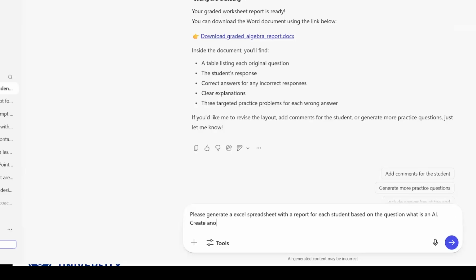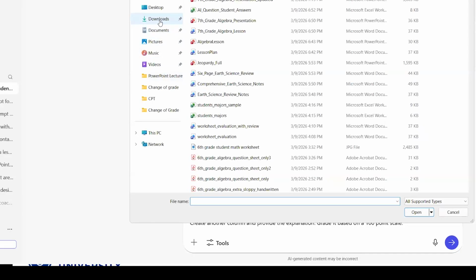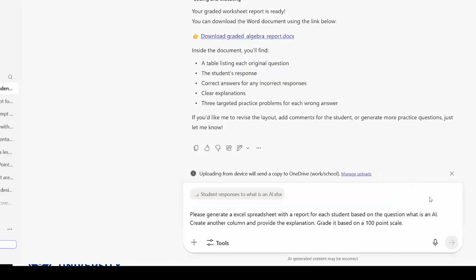Create another column and provide the explanation. And I could say grade it on a 100-point scale. Now, obviously, you could make it even more specific, but let me just do this so that you'll see. Upload image, and I will submit the student responses to what AI is.